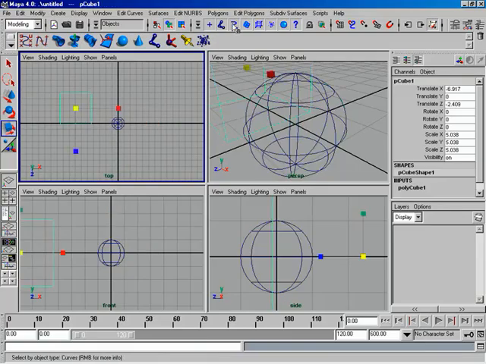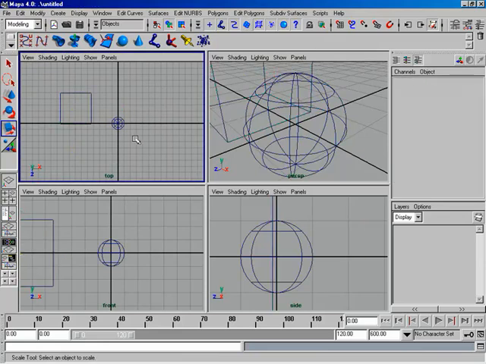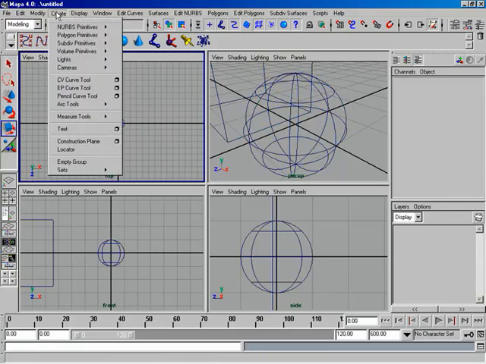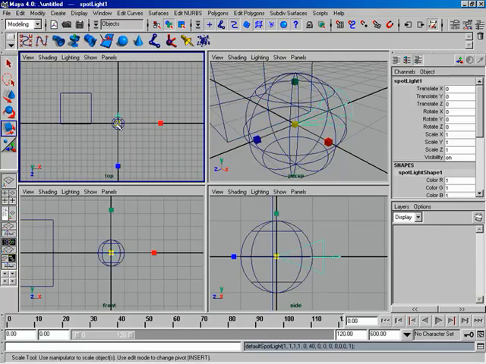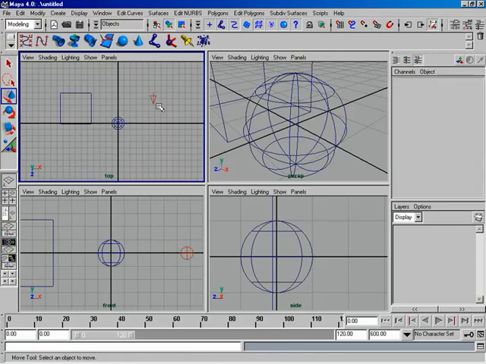But if I was to come up here and turn off, let's say, surfaces, okay, so I just simply clicked it. The button is now turned off. Now take a look. Okay, go ahead. I cannot select. But if I had created a light, let's say a spotlight, so there's a spotlight in the scene, and let's go ahead and select our move tool and move it on over to the side. Let me deselect it real quick to show this. I can select my light, I just can't select surfaces.